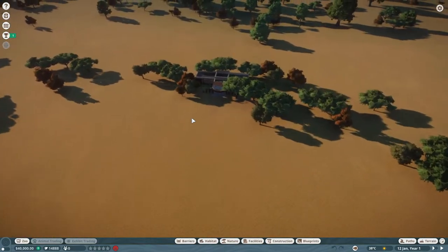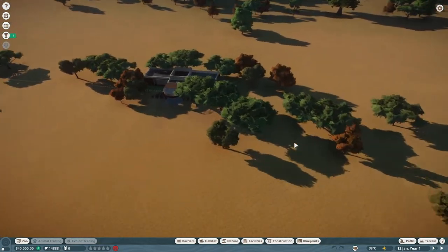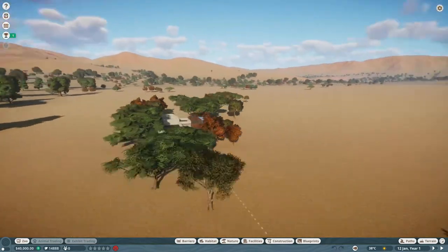And I also decided that I wanted to restart my zoo because the other one I made a few mistakes and I have a couple of ideas of how I want to lay my zoo out. So I figured, you know what? Let's just restart it. We'll start on a brand new map and we'll see how everything goes from there.